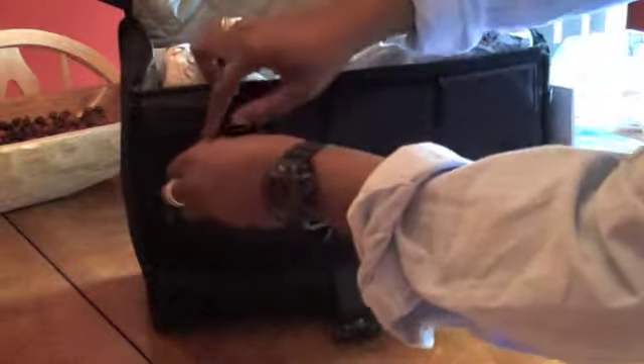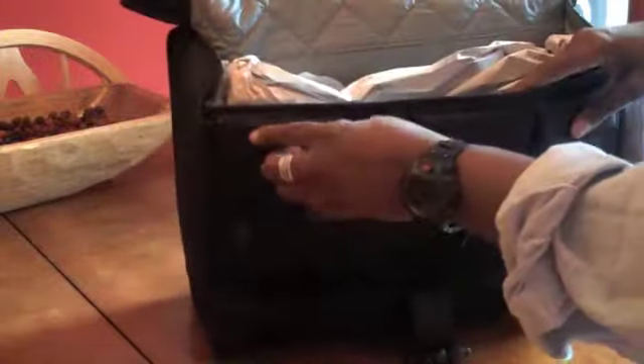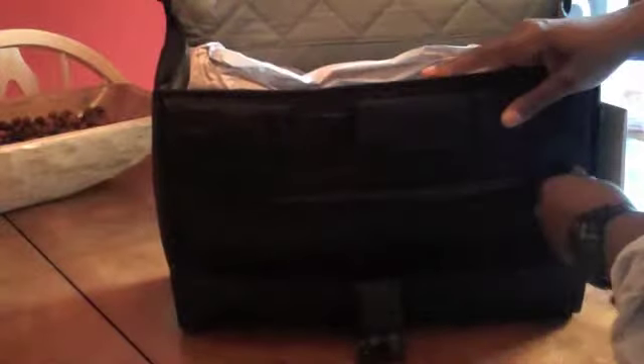A couple of folks have done reviews on this before, and what I'm going to do is come back to the review. I think it may look a little different on the inside because on a couple of the reviews the interior of the case was blue, and now it looks like Spec has changed over to a nice gray interior. It's got all the paper in there — I'm not going to get that out. But it looks like it has a lot of pockets for everything I need. It's got the iPod ear loop, a couple of zippers, makeup, lipstick, you know.